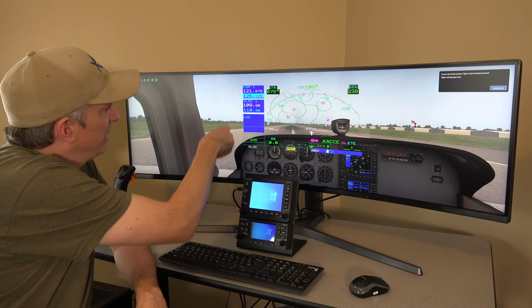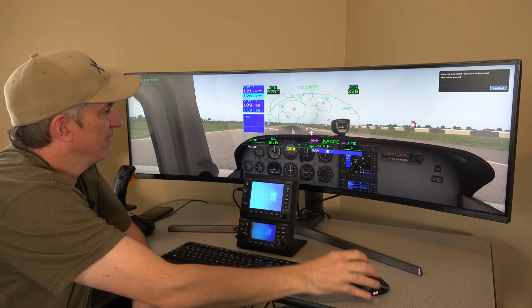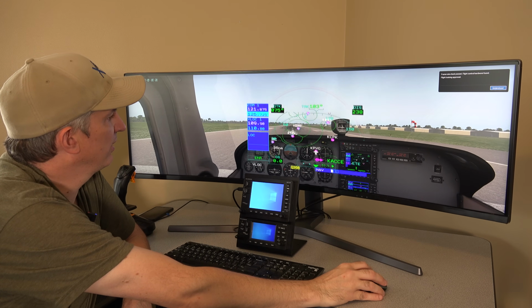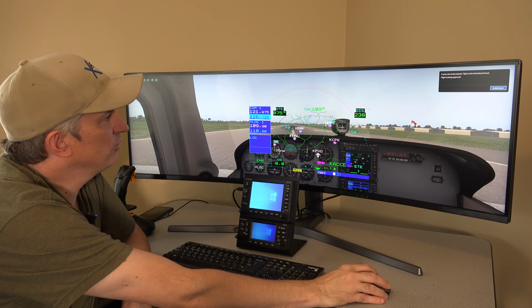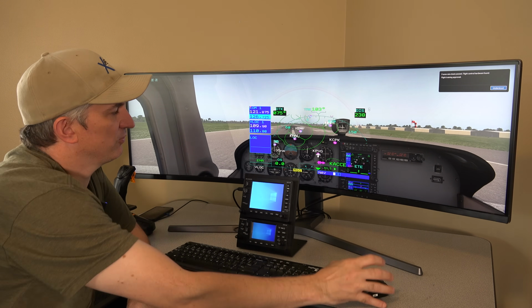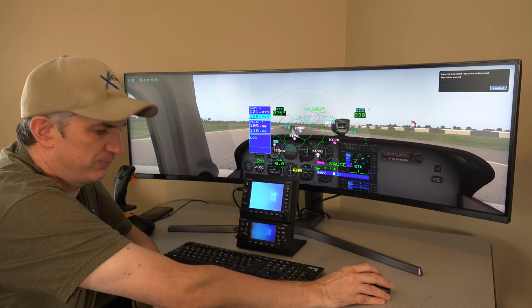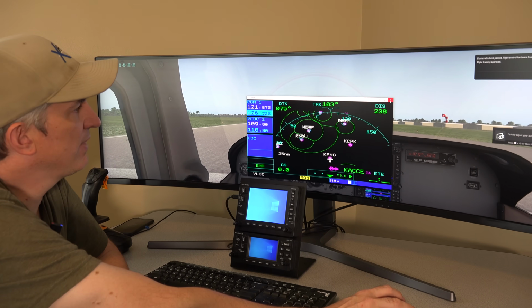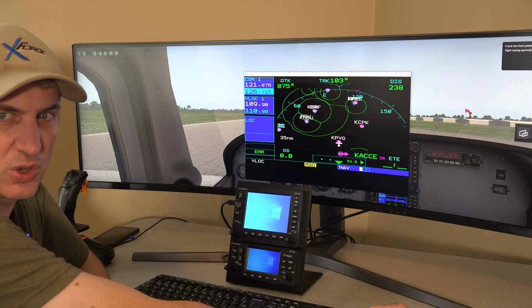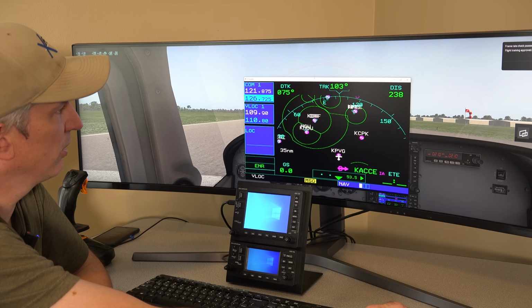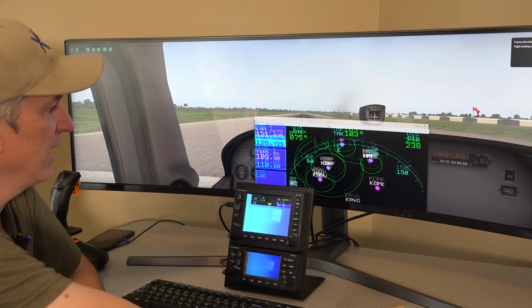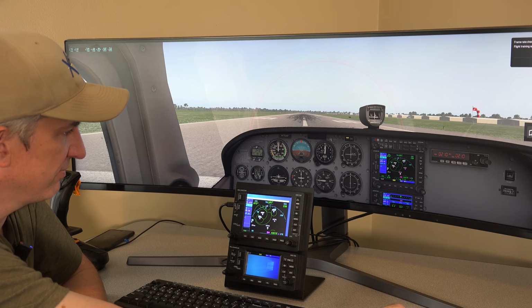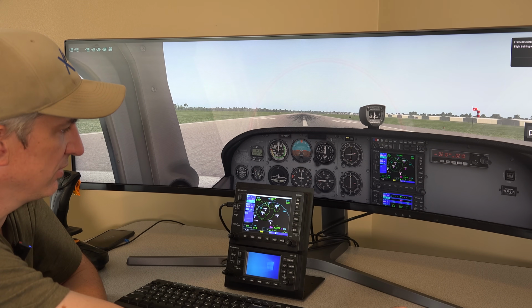Now I'll click on the 530 here, and notice what it brings up is just the data. There's no bezel around the edges anymore, and that's because we replaced that artwork file. So what you need to do is click in the upper right-hand corner of this window. These two little boxes come up, and that will put it into a window. So what you need to look for is this bar across the top and everything. And then I can drag it down here to the 530 and maximize it.